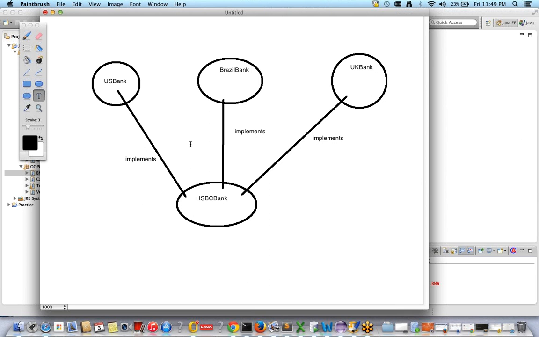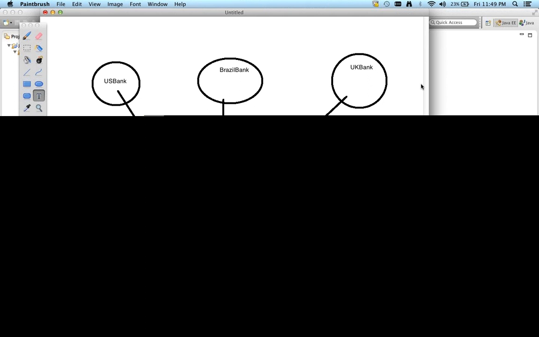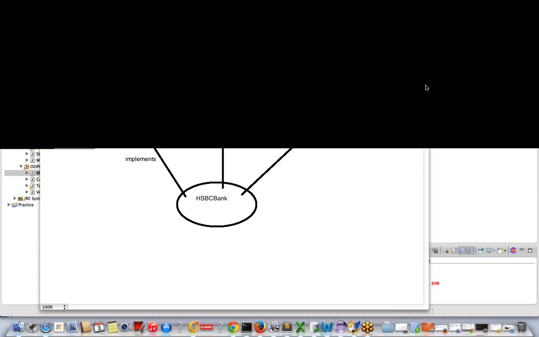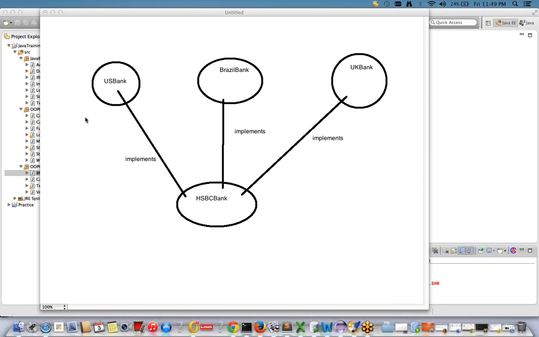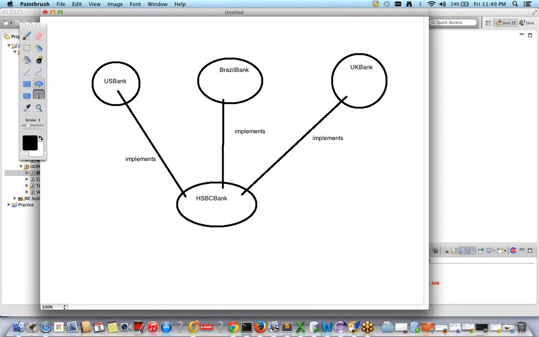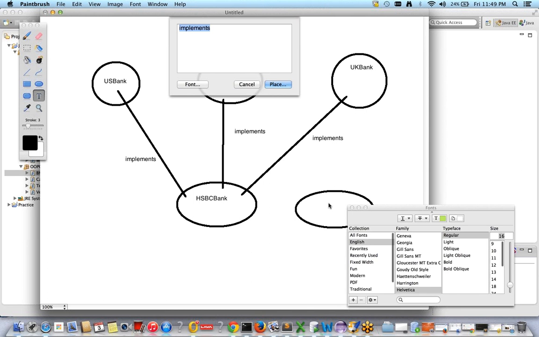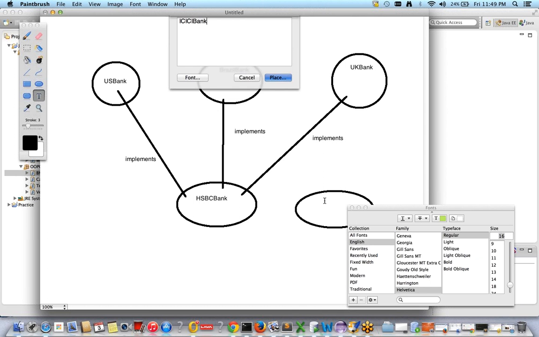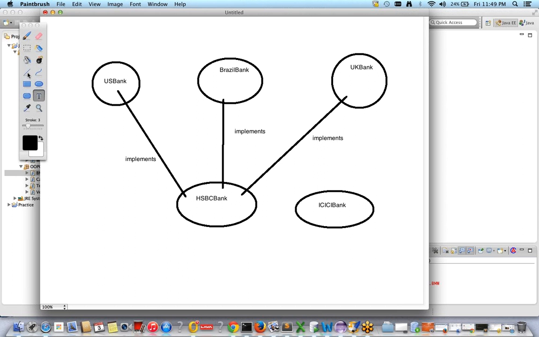Now let's see what happens. I'll have one more bank, and the bank name is ICICI Bank, and ICICI Bank also wants to open a branch in the US, Brazil, and UK, like this also.